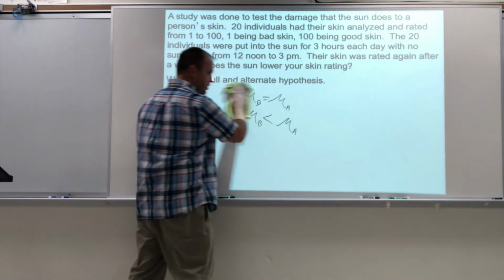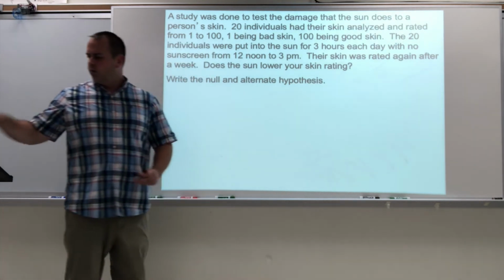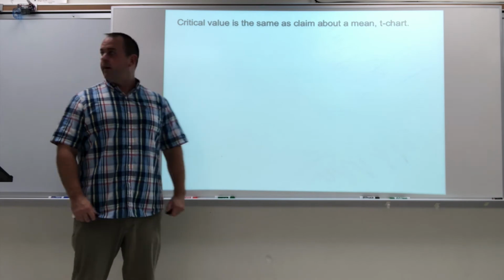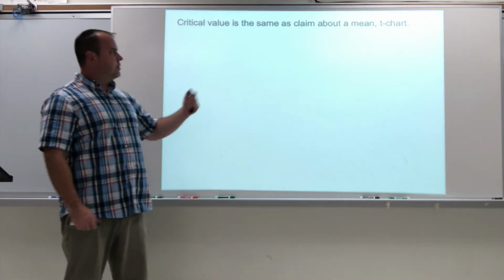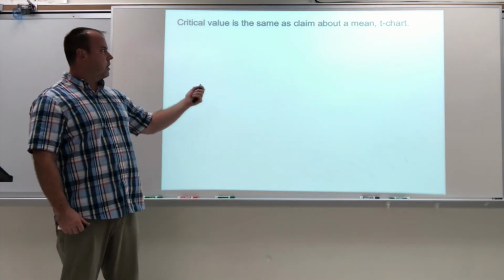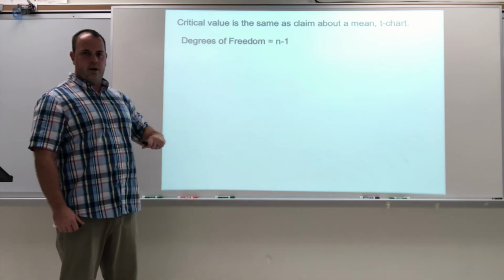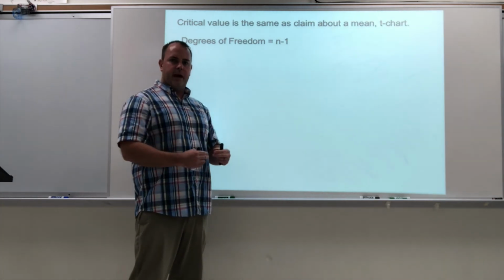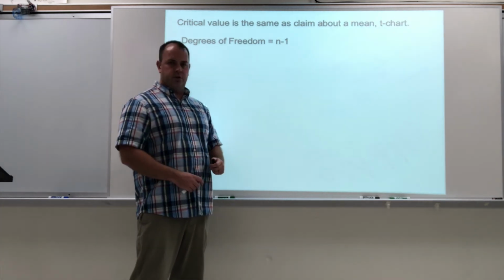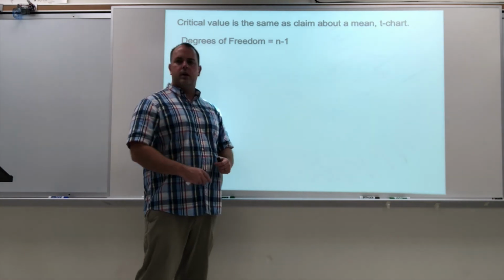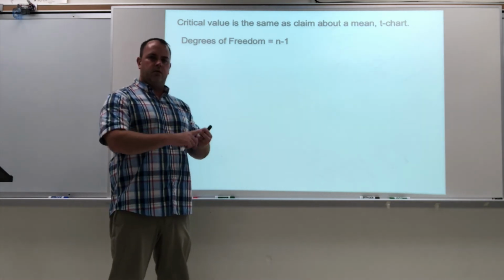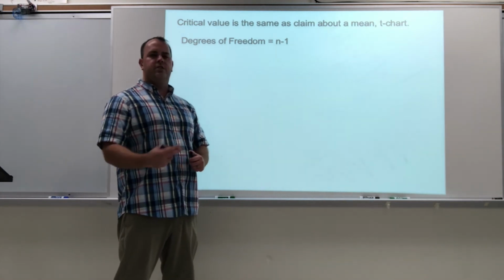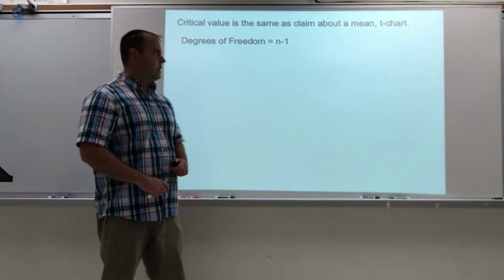Now you have your null and alternative, and now going through the same steps, we're going to do the critical value method like we did before, just like we did the mean, so we're going to use that same chart. You still have degrees of freedom. N is the number of matched pairs that we have, minus 1 is your degrees of freedom. You'd go to that chart, and you remember, you still have to worry about left tail, right tail, or two-tailed, depending on the alternative. All this is the same as when we did it in the last section.